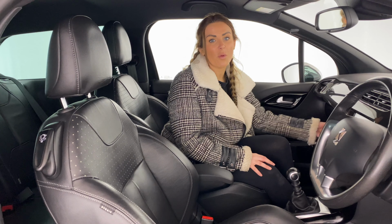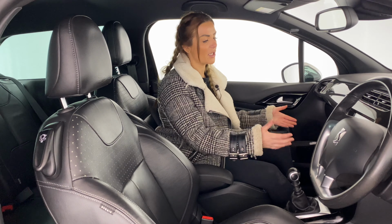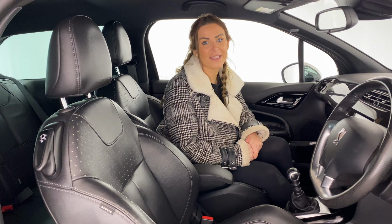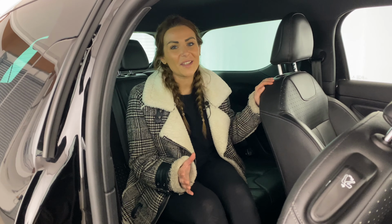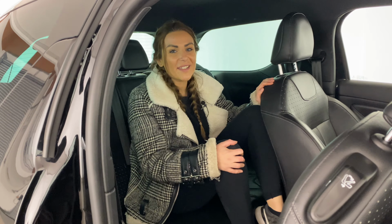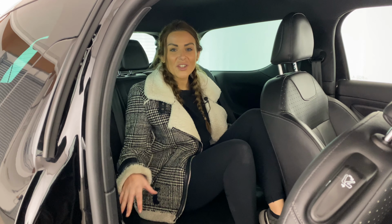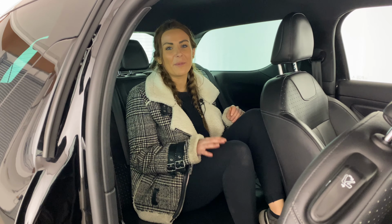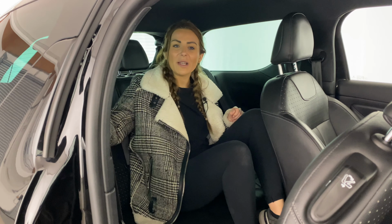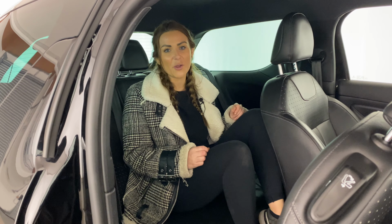But overall, there's quite a lot of interior space in the front. I've got plenty of headroom and plenty of legroom and knee space for the front passengers. Shame the same can't be said about the back. As you can see, rear space is really quite tight. I haven't got the longest legs and even I'm struggling. There are actually 3 seats in the back here, which makes practicality quite good, but your friends probably wouldn't like you much if you carried 3 people in the back too often. The rear windows don't actually open and they are tinted, which can make it feel quite claustrophobic in here.